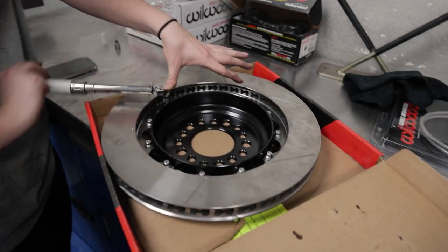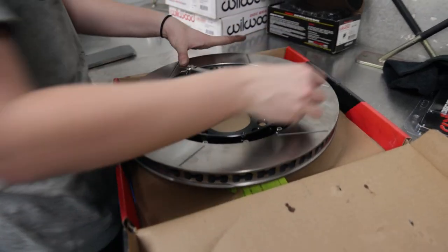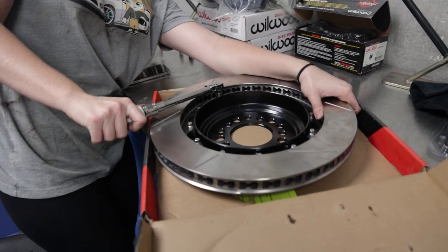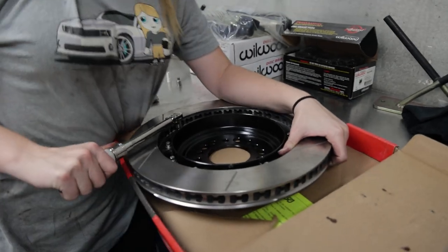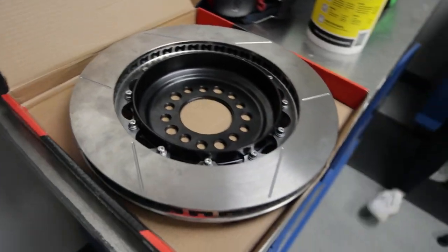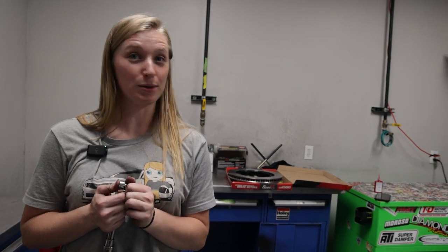It's the very last bolt of the other side. Just applying constant pressure down, tighten it all the way to 140 inch pounds. Yeah, 4 pounds would be a little aggressive for brakes. For these little guys too. Boom, and that's it. Now I gotta go take off the caliper and the lines on the driver front side, and then we can get the other rotors on and we can see what those look like.